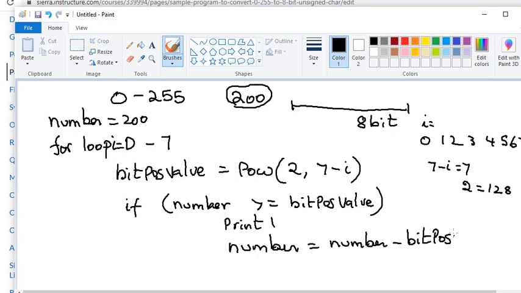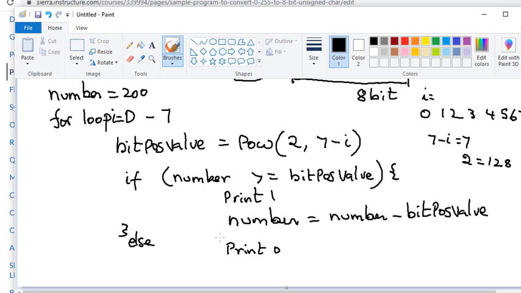I want you guys to figure out what this is all about, okay? Else, remember you have to put braces here. Some people forget the braces for this if. Else print 0. That's all, very simple, all right?